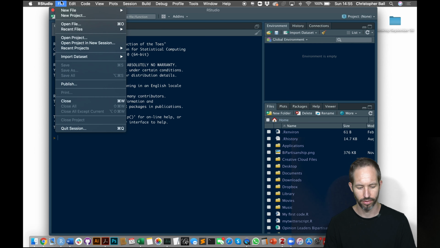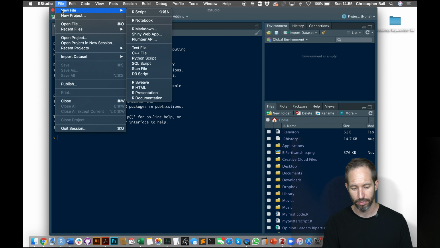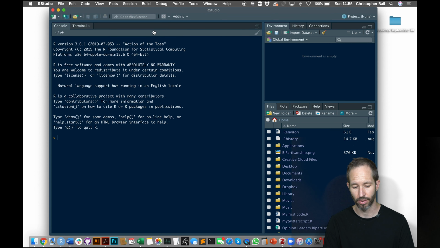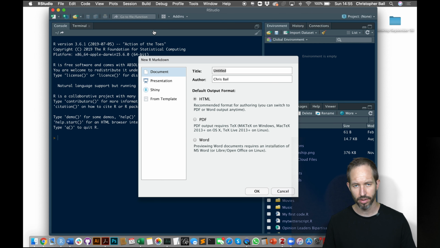Okay, so within RStudio, mostly through my previous tutorials, we've been creating .R scripts, you might have noticed. But there's a lot of other options here. You can see we have Markdown and Shiny Web App. So let's go ahead and begin by taking a look at the Markdown. A Markdown file is simply a way of creating an attractive document that can seamlessly integrate images, web links, and things like that.